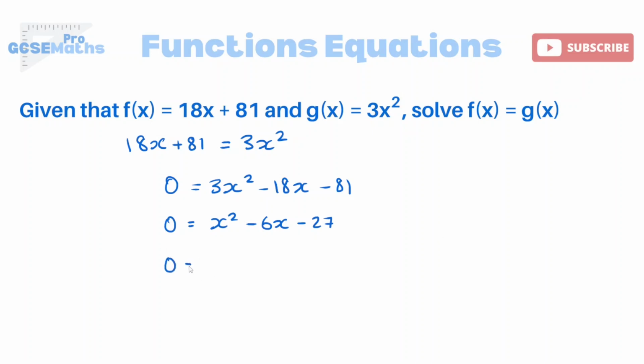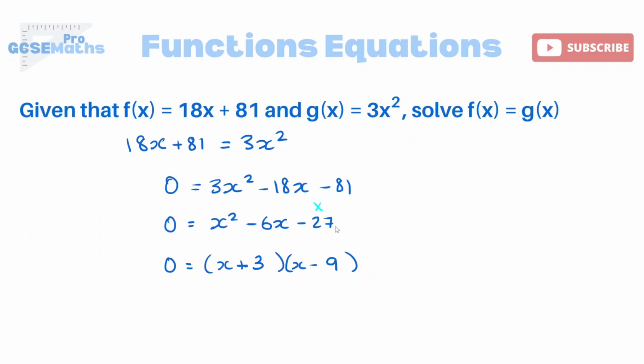So now when I actually want to factorize into 2 brackets, obviously x and x, don't need to worry about anything else. So we're multiplying to make a negative, which means I need 1 plus and 1 minus. Now factors of 27 that, when I add them, I get minus 6. Obviously 1 being a plus, 1 being a minus. Well, that would work for 9 and 3, wouldn't it? 9 and 3, the difference is 6. Which one's plus, which one's minus? Well, I need negative 6, so I'm going to need negative 9 plus 3. That gives me minus 6, doesn't it?